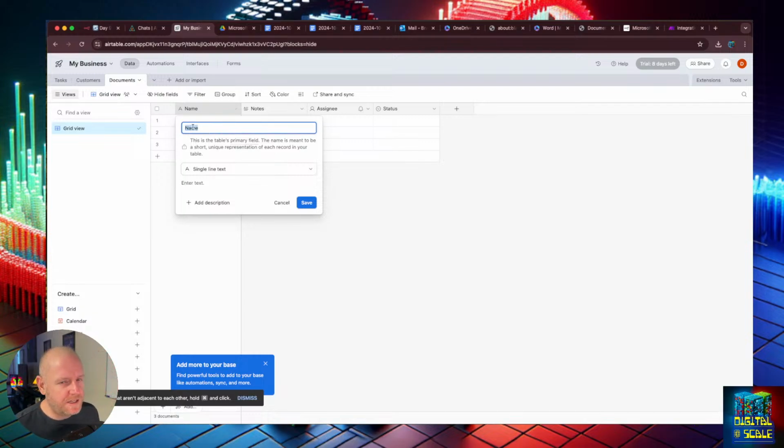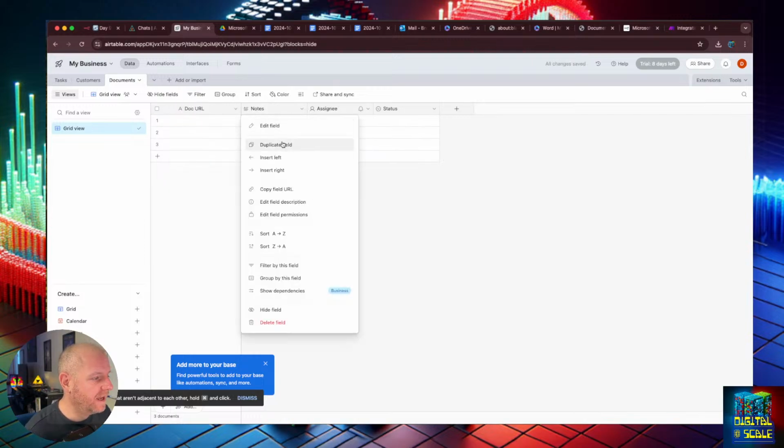What I like to use for this, especially in Google Docs, not so much in Microsoft because it doesn't look like they have the share link, is the URL, because we know that a URL is always going to be unique for that document. So we're going to be using that. So we're going to say doc URL.